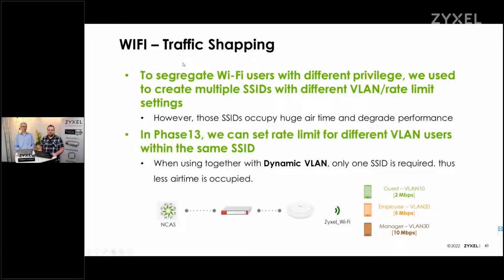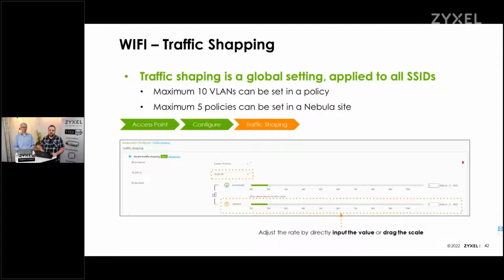The next feature is called traffic shaping. So previously, you needed to configure one SSID with one VLAN. Now, with the dynamic VLAN feature, you can create one SSID with multiple VLANs. So you save some SSID configuration time, and you also can set some profile. So for example, you could say, my SSID free Wi-Fi has 3 VLAN IDs, and these 3 VLAN IDs have a speed of 5 Mbit per client, for example.